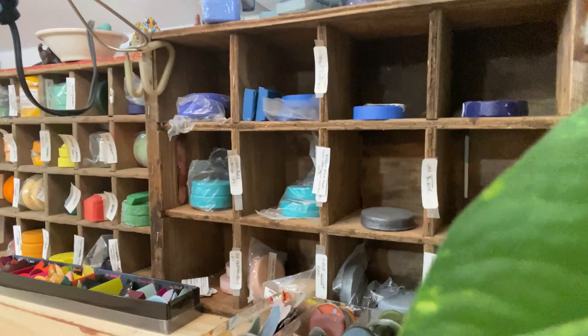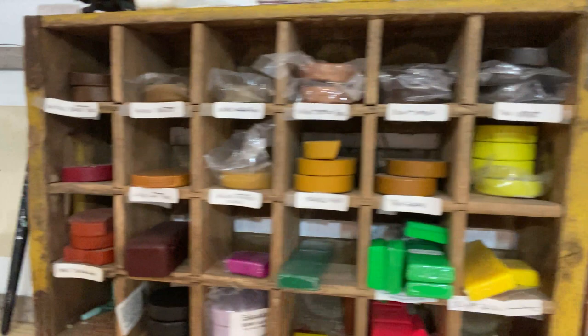And here I have all my backup paints. My favorite suppliers are R&F Encaustics and Enkaustikos. Great thing is the paint never goes bad.